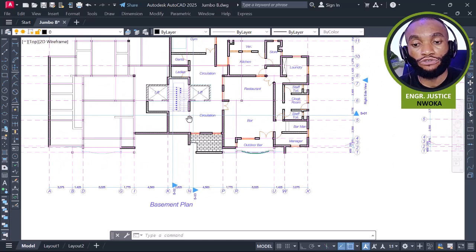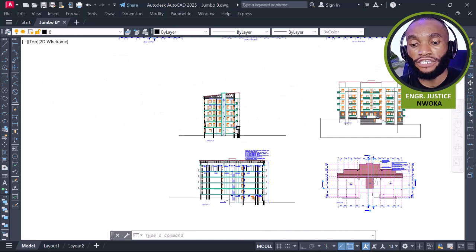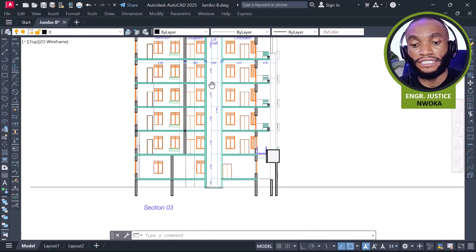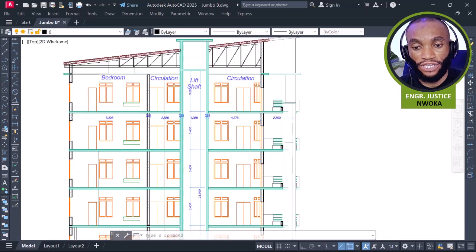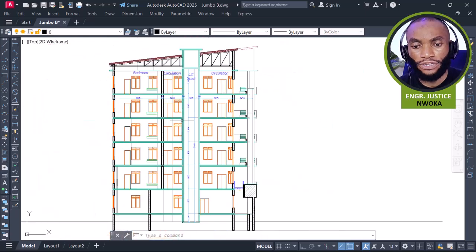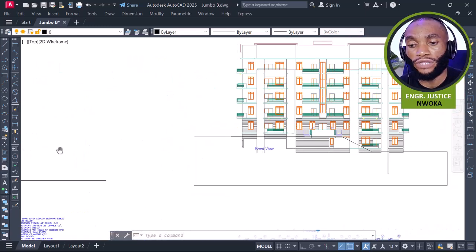Now let me walk you through the elevation of this building first. Looking at this right now, you can see that this is the section for the elevation. You can see the lift shaft here and all that. Now, looking at the number of stories that we have here, let us count how many slabs we have. We have the first, second, third, fourth, and fifth. Basically, as you can see right now, we have 1, 2, 3, 4, 5. This is basically a 5-story building. Okay, so then we move on to the other side now.